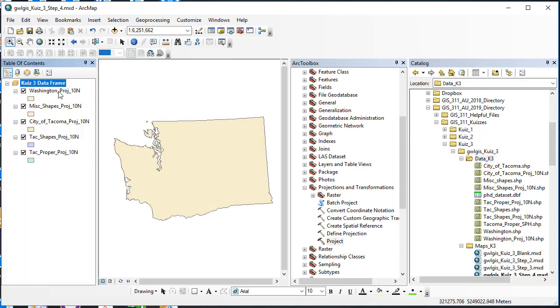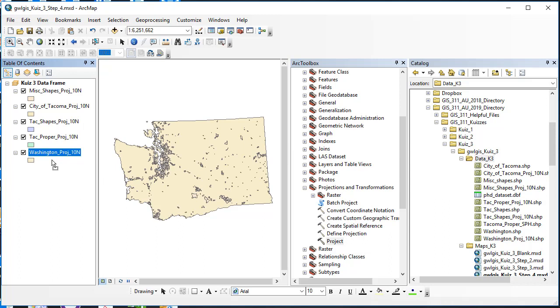So I'm now going to sort my layers with Washington on the bottom, miscellaneous shapes next, moving up, Tacoma shapes project, city of Tacoma, and then Tacoma proper on top. So we have Tacoma proper, city of Tacoma, tax shapes, miscellaneous shapes, and Washington project 10N.